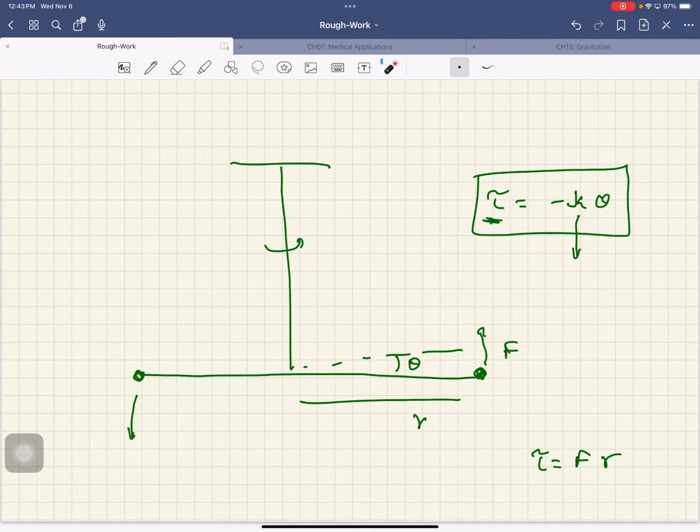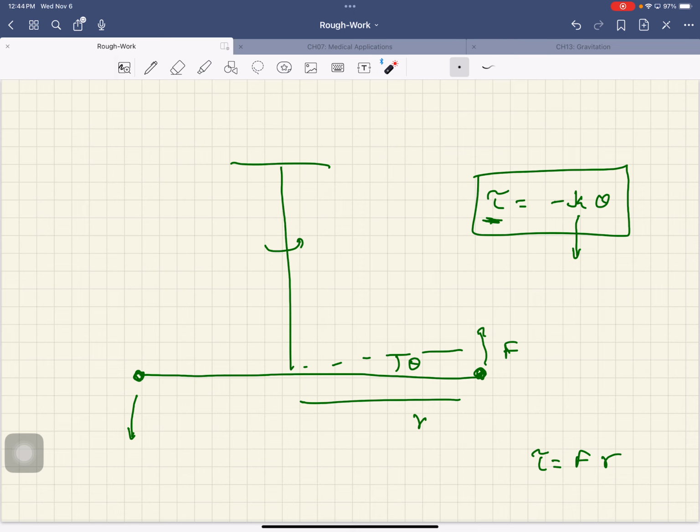Did you guys understand that? So here's this metal wire. I'm going to put two balls there, and I can find out what force I need to apply to twist this wire by an angle theta. And actually, if I twist it and then let it oscillate, from the period I can measure K. I can get K. So anyway, I know what force is needed to twist this wire through an angle theta.